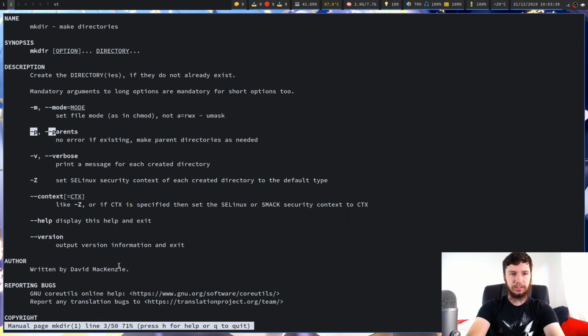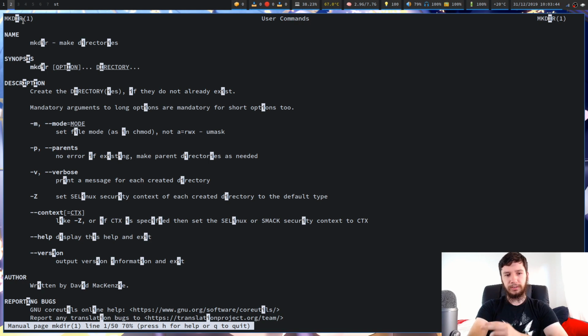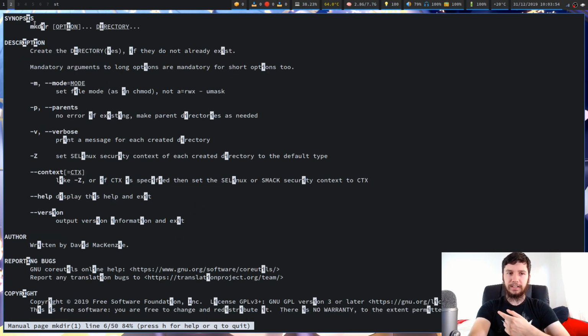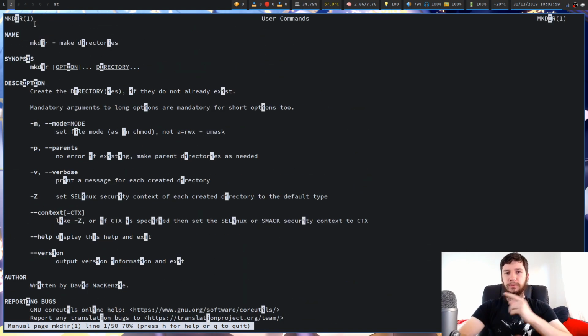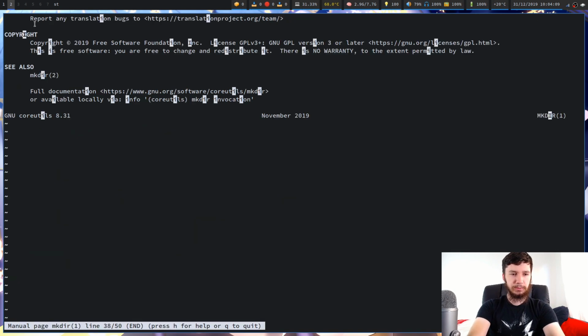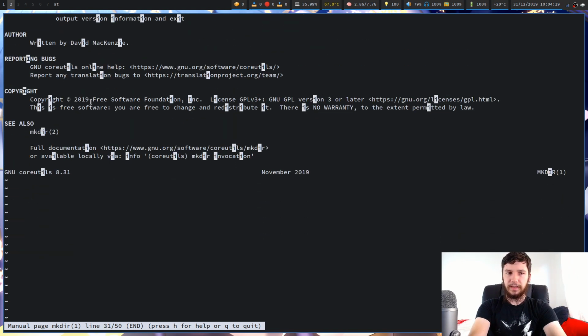So let's say we wanted to search for something that has a few more occurrences, like the letter I. If we press slash I, this will take us to the first occurrence of the letter I, which in this case is the first line. Then if we press N, this will cycle through each of those lines, and Shift+N will obviously cycle backwards. If you want to cycle the opposite way, starting from the bottom, with N cycling backwards, we can use the question mark. If we do the same thing here, this will take us down to the last occurrence of I, which in this case is in GNU coreutils. Then we press N, that will take us upwards. We press Shift+N, that will take us down.